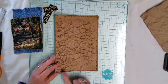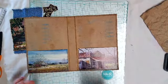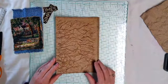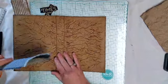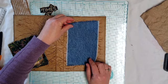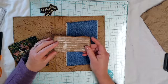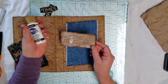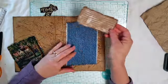Okay, I'm back, and I've got the edges sewn around my journal, and I got both of the pockets, which is good. That gives them a little more strength. The fabric I'm using, if you saw my last video, is denim. A pair of my husband's jeans. And last night, as I was playing around with this stuff, this is a piece of cardboard that I took some of my white acrylic paint and just kind of dry brushed over and then distressed around the edges.